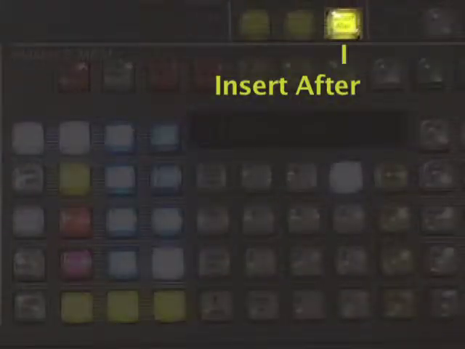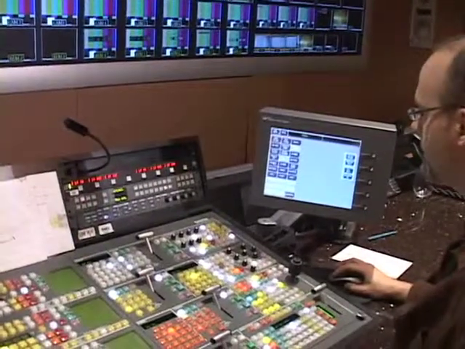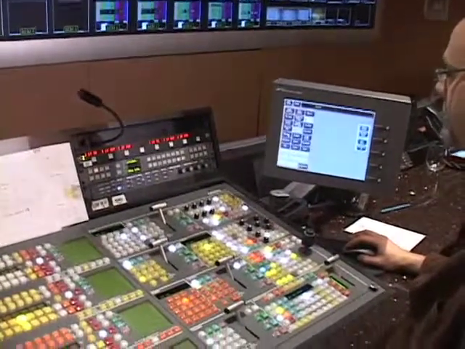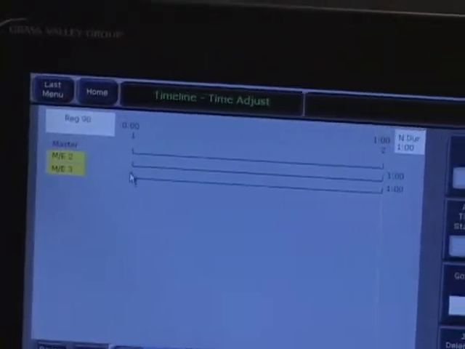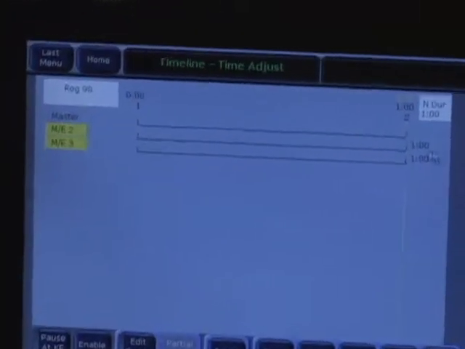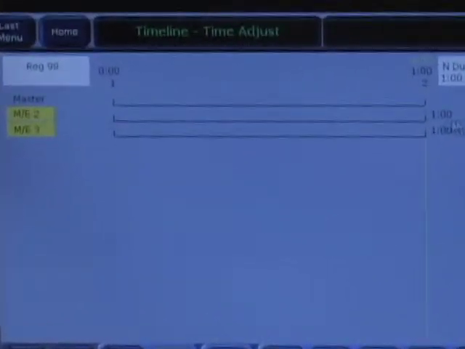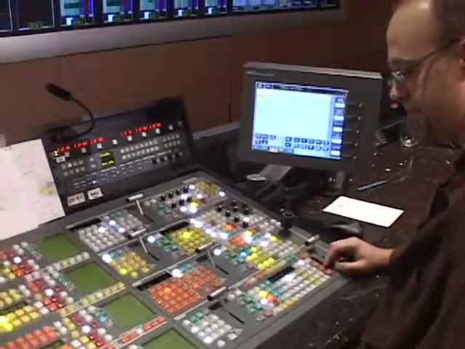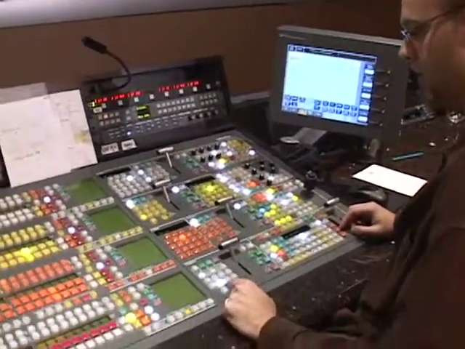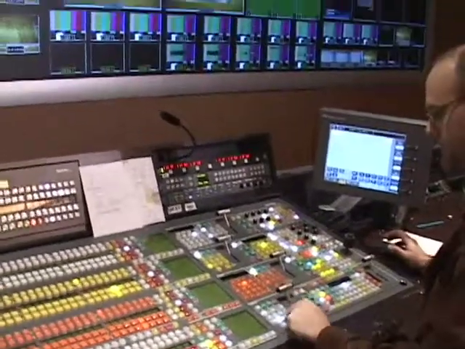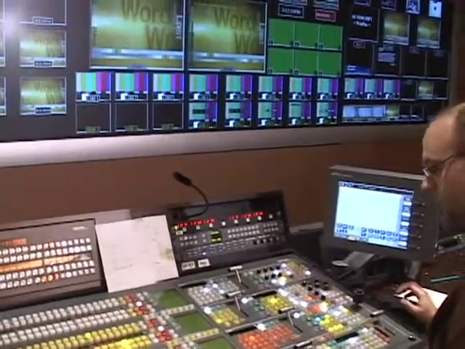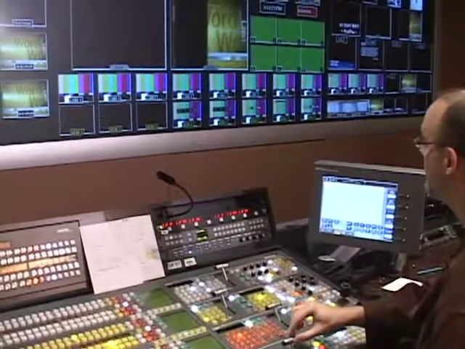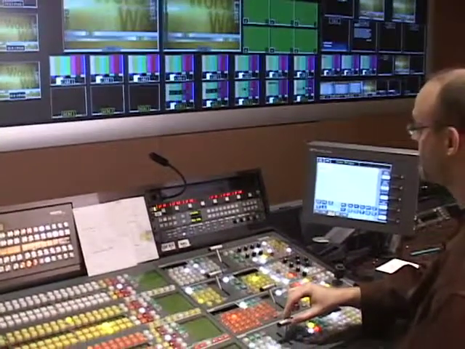It's nice to see visually what's going on. You select timeline in this menu here, and what you see here is ME2 and ME3. Both of these have 2 keyframes, 1, 2. Imagine if both ME2 and ME3 were filling a monitor. Online, I'm just going to put a little split down the middle so that we'll be able to see this moving correctly.